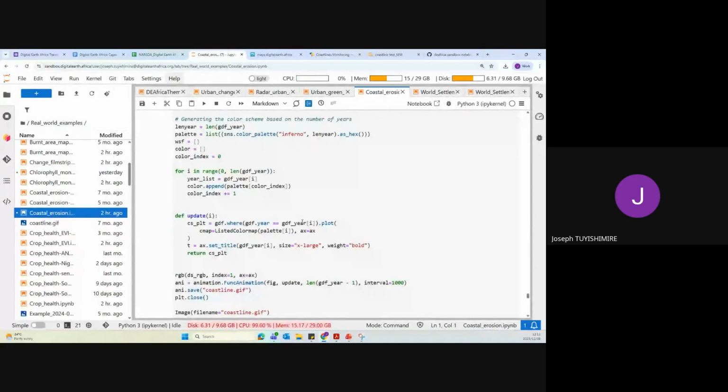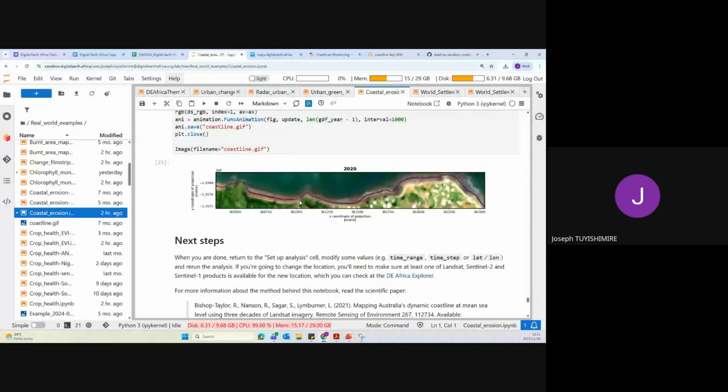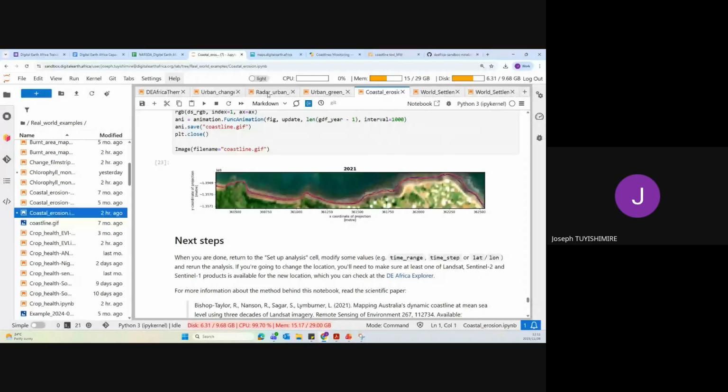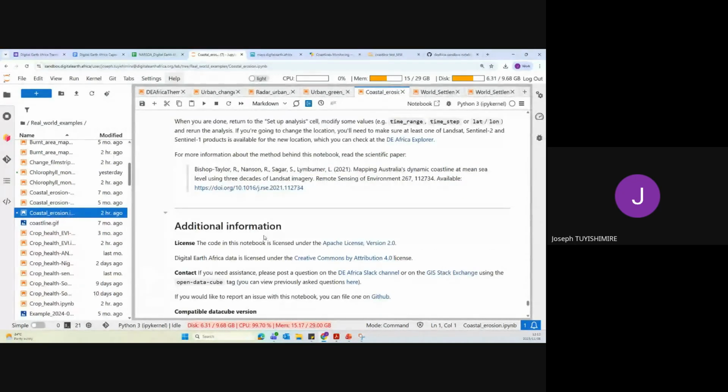You can export the shapefile for your future use, and you can come up with a graph like this that shows you how the trends have been evolving. Behind this, we importantly have statistics on the change, the rate of change per year, even the quality of the shoreline that was generated, as I was showing you a few minutes ago in the sandbox.